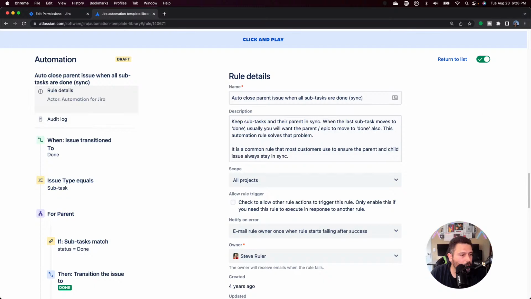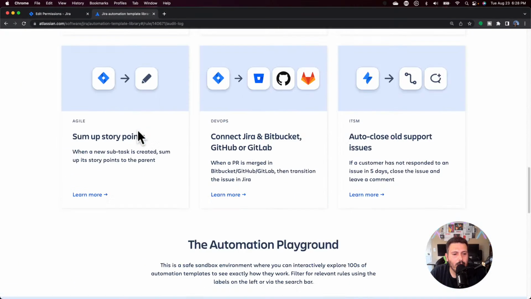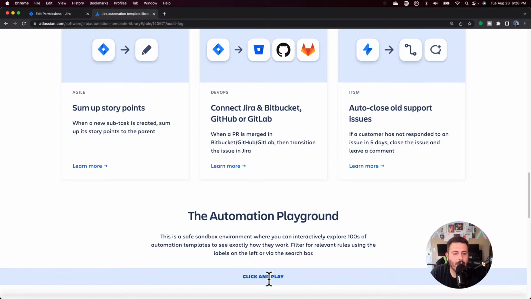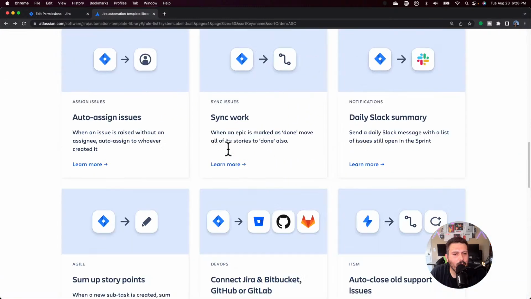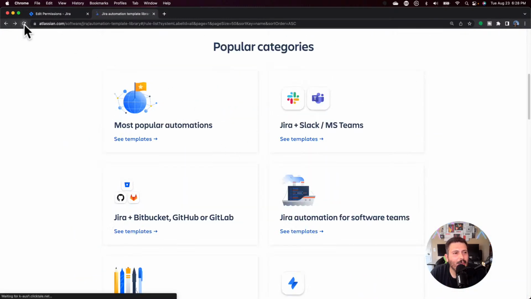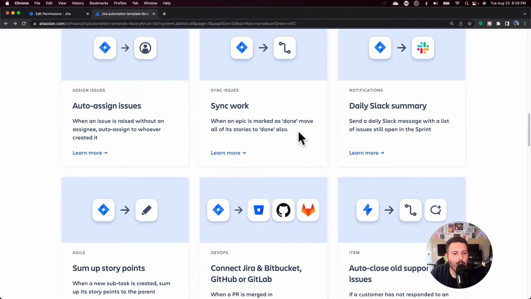Okay, so let's see. We're going to skip the audit log. Whoa, I was not expecting that. Uh-oh, I lost all the rules. We are going to be looking at the audit log, but when we go to the actual Jira project itself, I lost the rules. Oh boy, what happened to the rules? I might just have to jump into my own Jira. Let's start all over? That's strange. What happened to the rules?